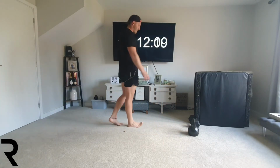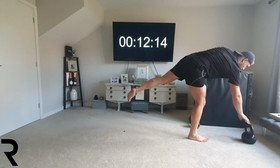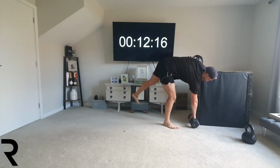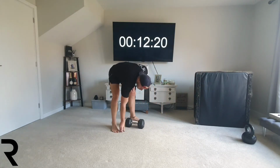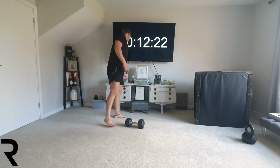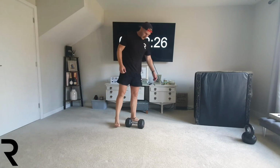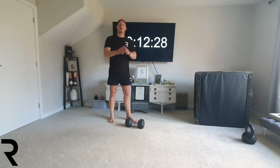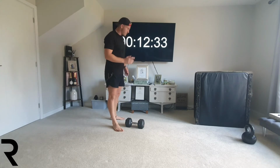So secondary, I'm going to go snatches. Again, I'll pop something different in there just in case you want an alternative, or maybe you've got an idea of what you want to do. Maybe you've got some dumbbells and you want to do biceps. Maybe you're going to completely throw it off and go something completely different. It's up to you. I'm going to go snatches because I have the weights available to do so. You don't have to copy me, you don't have to do it exactly as I do. It's about the workout, not the specific exercises.